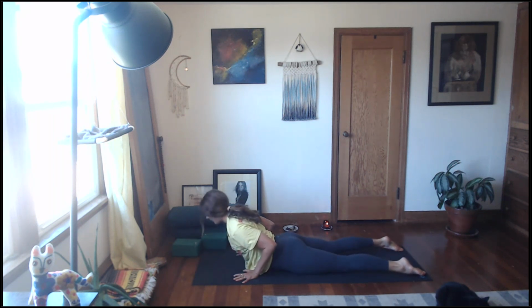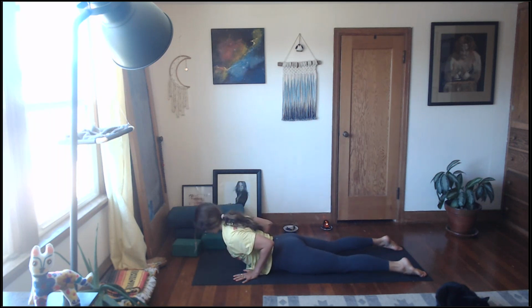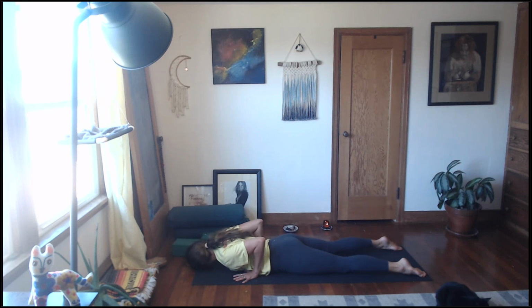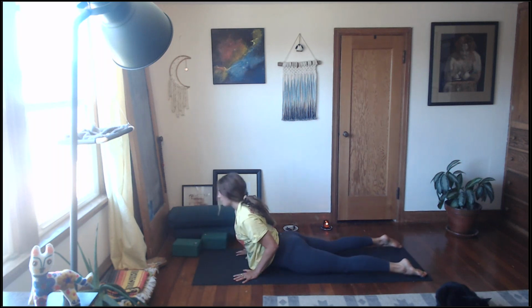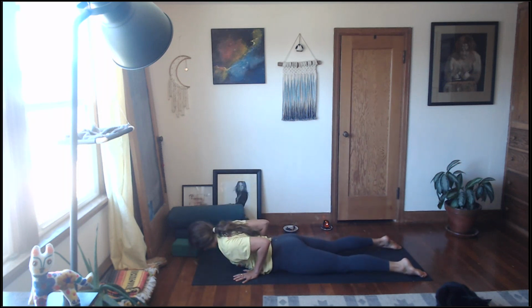Inhale, lift the heart, low cobra. And then exhale, tuck your chin first. Let your forehead rest on the mat. We're gonna do that about five more times. So keep your shoulders shrugging down your back. Keep your elbows squeezing close as you inhale, lift your chest. Exhale, tuck the chin first. Let your forehead come all the way down to the mat.